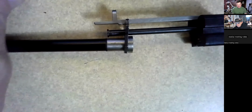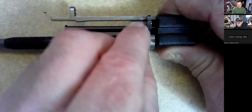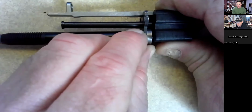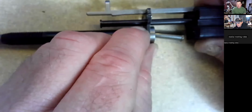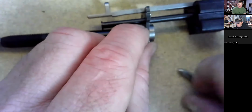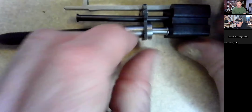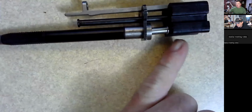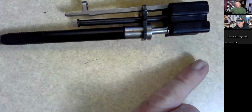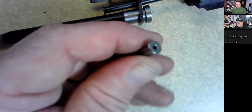So, again, if it picks a cartridge up out of the magazine and feeds it in, and it goes bang, and there's not enough energy. The ejector is stationary, and the extractor should be pulling it out. Right now we have gravity on our side. Gravity is pushing the case against the polymer, which is allowing it to pull out. But if I turn it up, it doesn't as much.